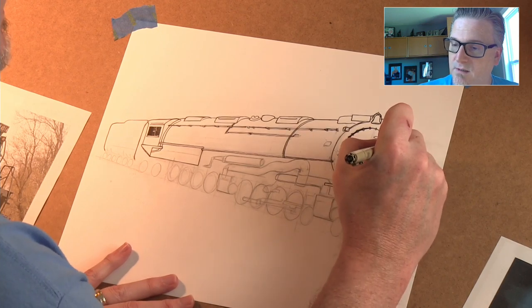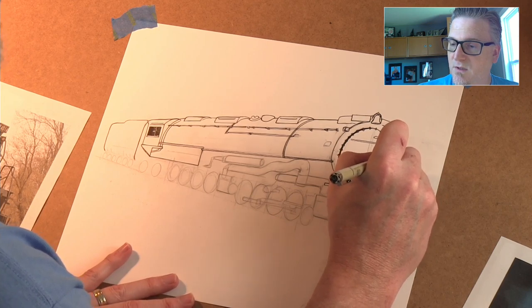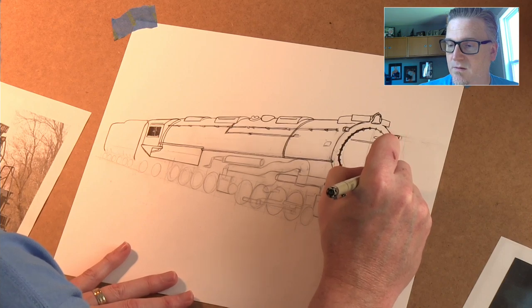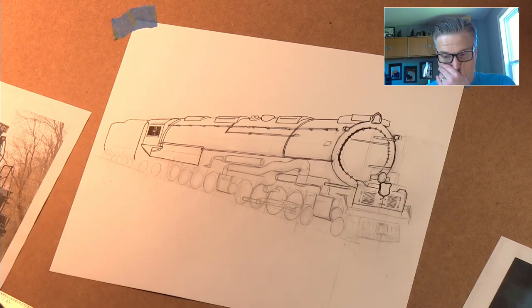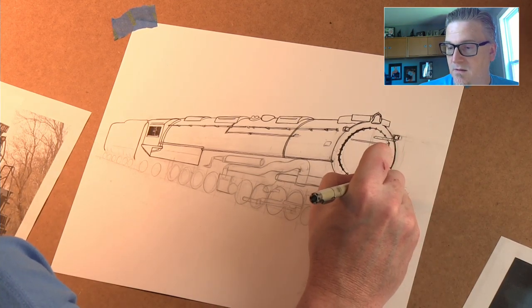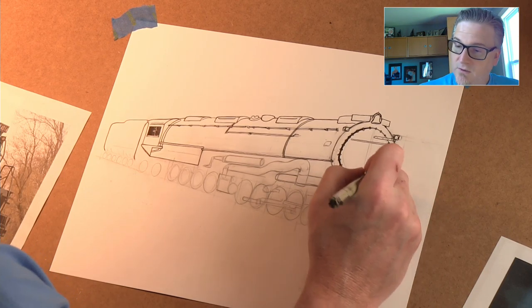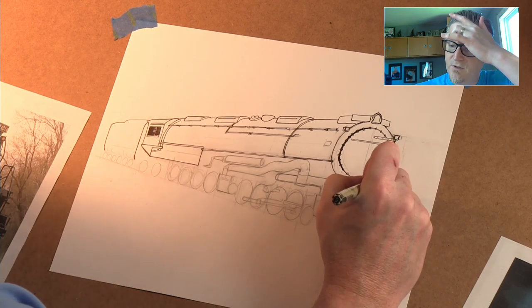All right. Now, all that was because we were doing these little peanuts all the way around. And we got to that point. All right. So we got our light. And there's some detail stuff back here. But we're going to allude to it more than we're going to actually draw each and every one.